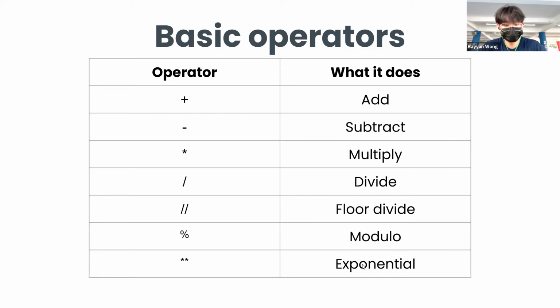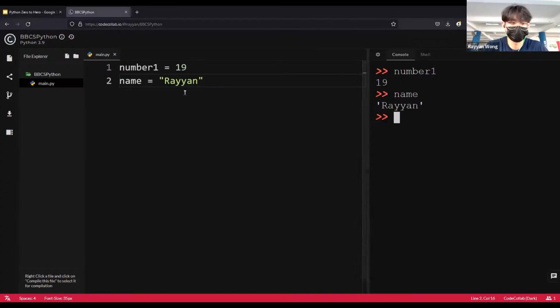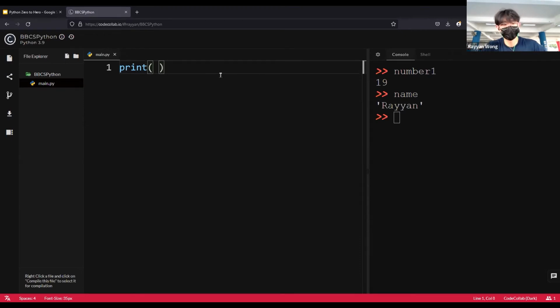So we go on to Code Collab and I'll show you how this works. I'll be using this print function, which helps me output the answer towards the right later. I'll be going through what it does later, but first, let's look at some examples. We want to divide 10 by 3, right?